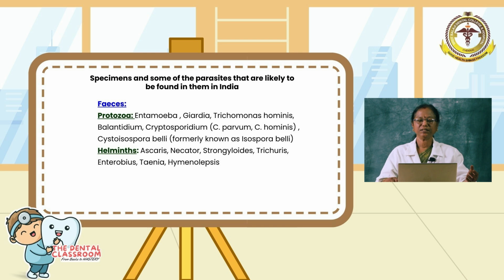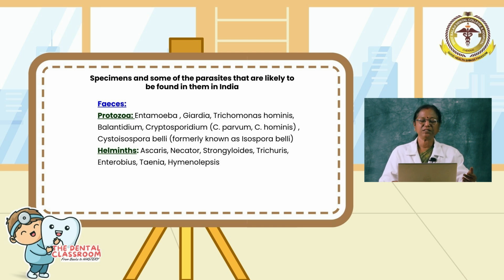In this slide you can see the parasites that are likely to be found in the specimens, which are more commonly seen, which are found in India and which are not seen in India. We will see each and every specimen, what the protozoans are, because this is again important for the NEET examination, and what parasites can be associated with these different clinical specimens.